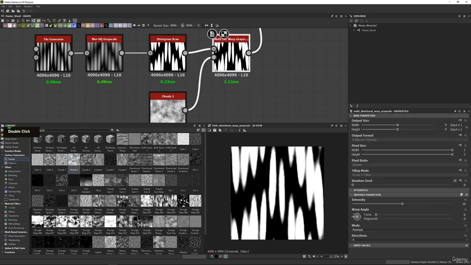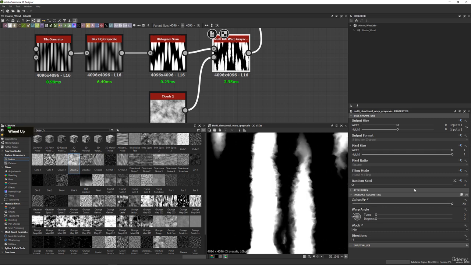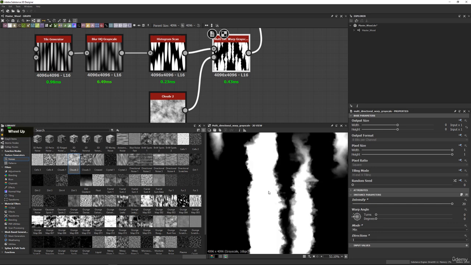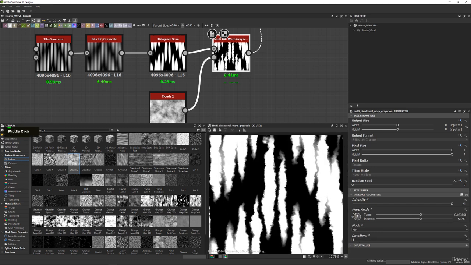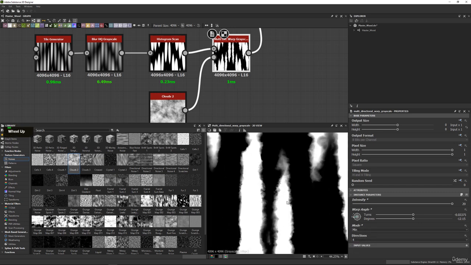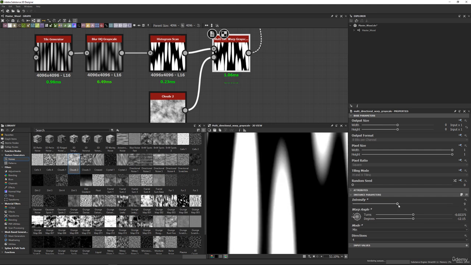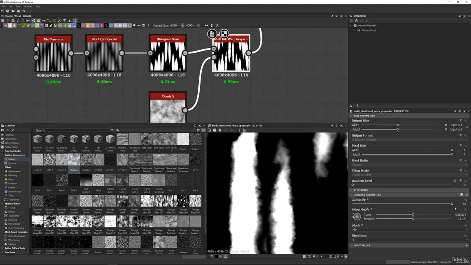So here if we just do Clouds 2, and you can see that I set my directions to 4, and if I now set my mode to minimum, you can see that it will affect mostly our gradient edges, and we can make them feel a lot more natural. You can also see when you switch between directions like 4, 2 and 1, 1 becomes just like a normal directional warp, but with 4 it adds a nice soft blending between multiple different angles. So this is a great way to break up your shapes very quickly.